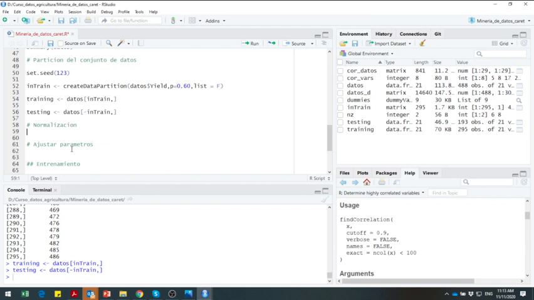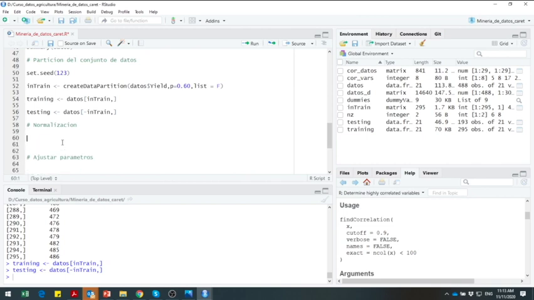Now we can proceed with the normalization. Remember that here we're trying to take each one of the variables to a scale that's comparable, to facilitate the work of the model. We don't have to do this every time, but we want to do it to show you how to do it in the exercise. And because we're going to use random forest, that usually asks for it.